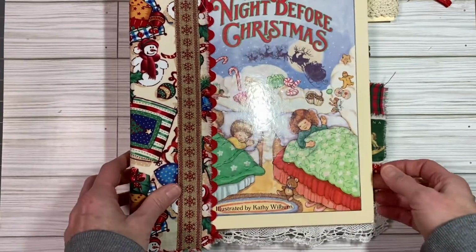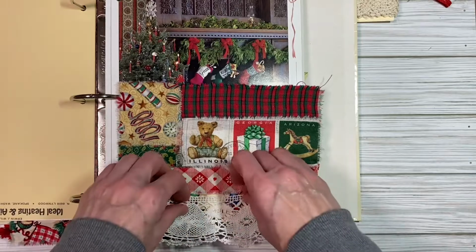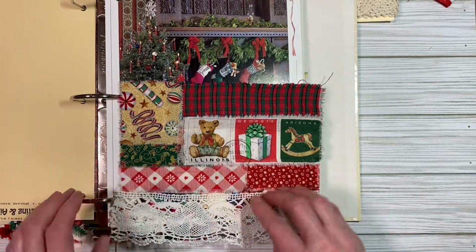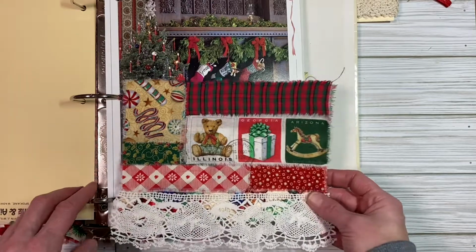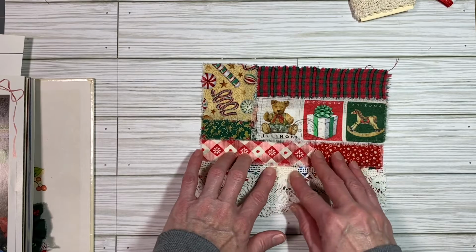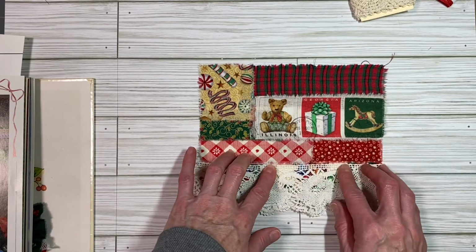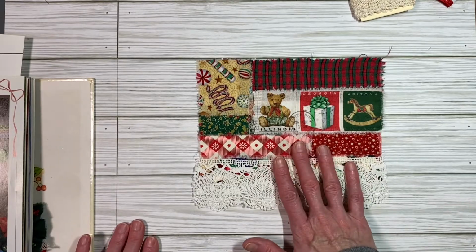So that tells me that I need to put my lace all the way up here. And like I said, it does cover that one fabric, which I liked, but that's okay. I think I'll just do that and line it up with that. But I'm not going to attach that now.